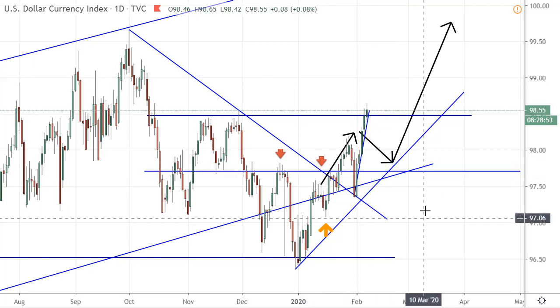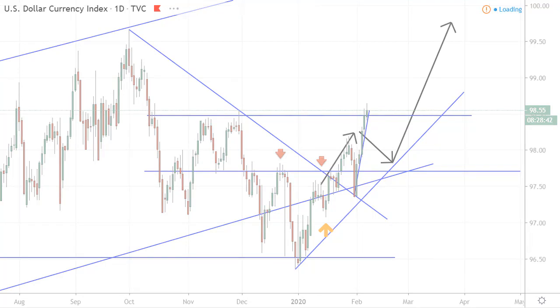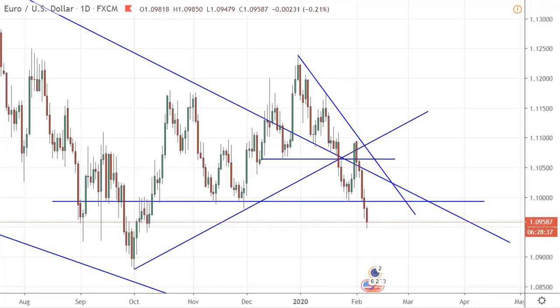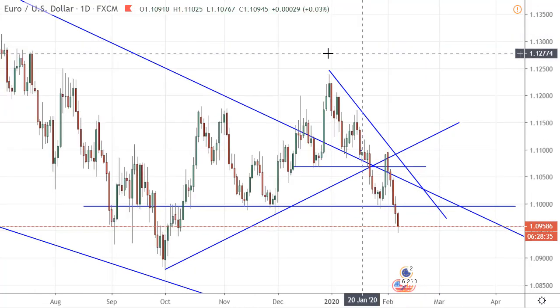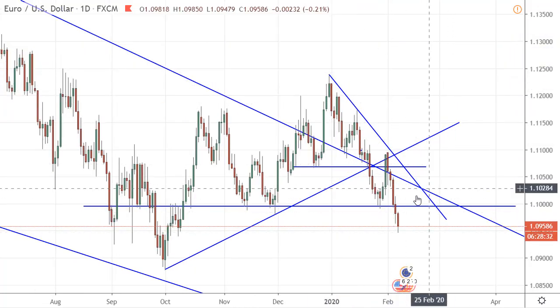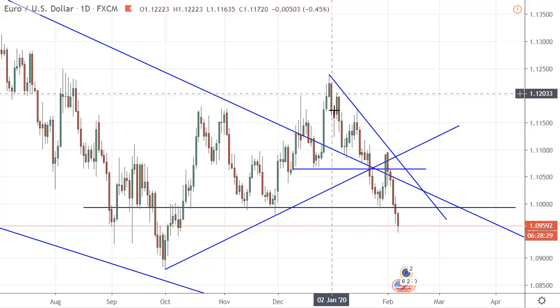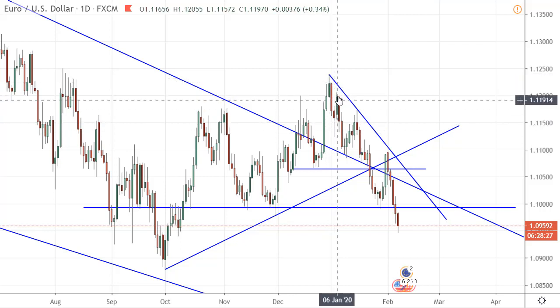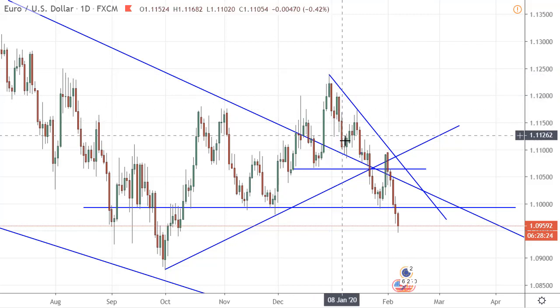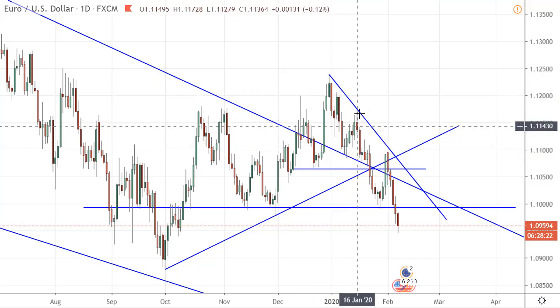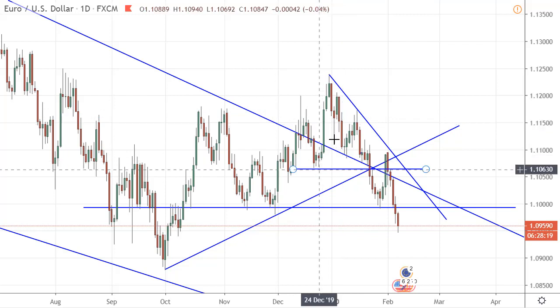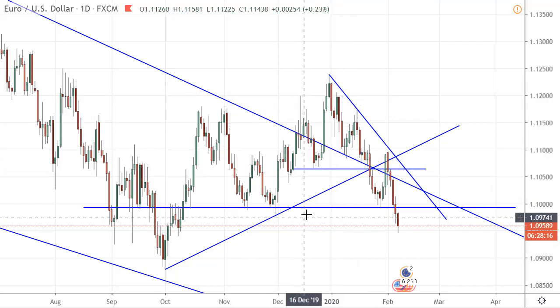That is something I want to emphasize when it comes to doing my analysis on a Saturday or on a Friday in this case. Now I really want to put in some value. So let's start off with the US dollar. This is the daily time frame. Yes, we recently drew this new trend line, and we had ourselves a higher low, followed by a lower high, and then followed by a lower low as well. This was what was going on from a price action perspective.